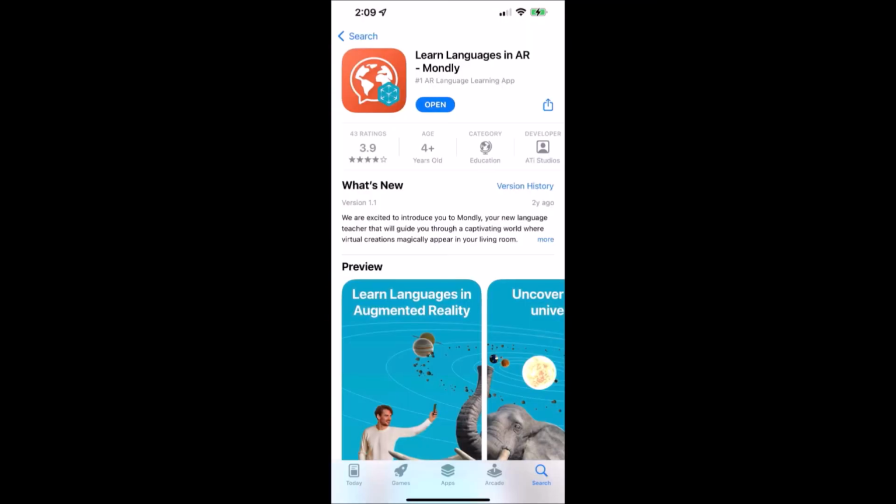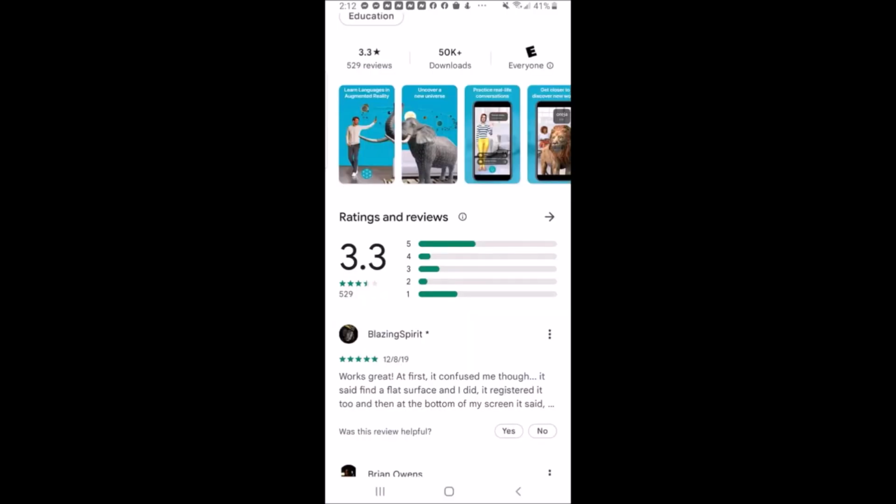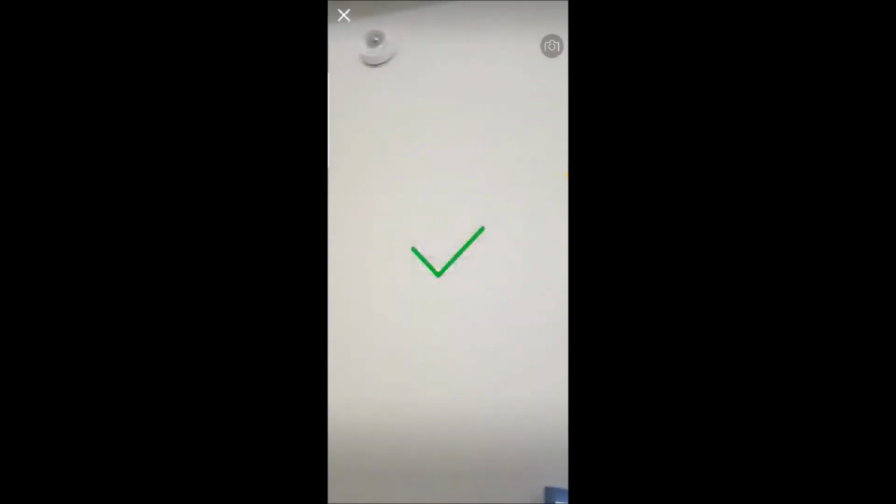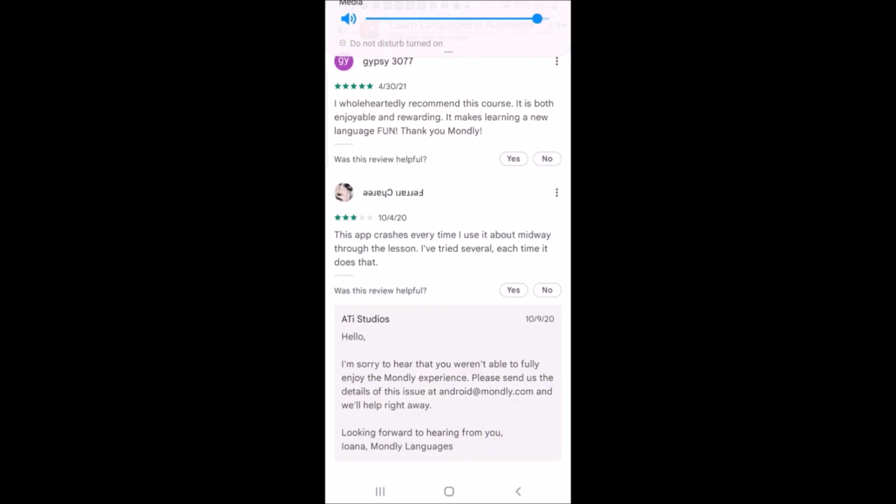So when it comes to rating, on the Apple Store it has 3.9, and on the Google Store 3.3 stars out of 5. I used my Android phone, and it seems that it doesn't work. I couldn't see the digital human in there or anything, so there was no response, and that's why maybe they get 3.3. But some people were able to use it on Android, so I believe it's working.